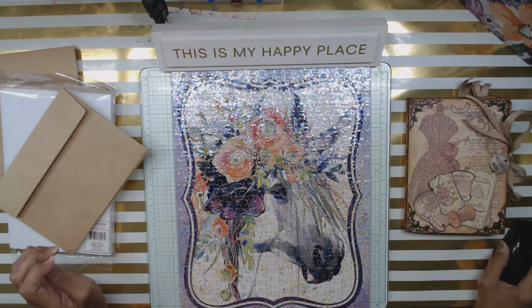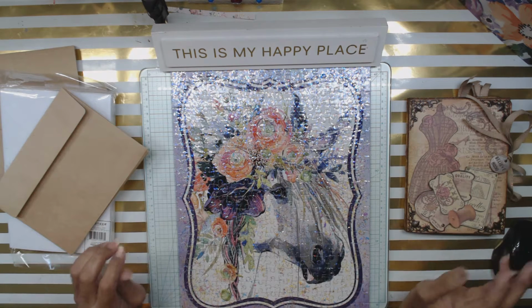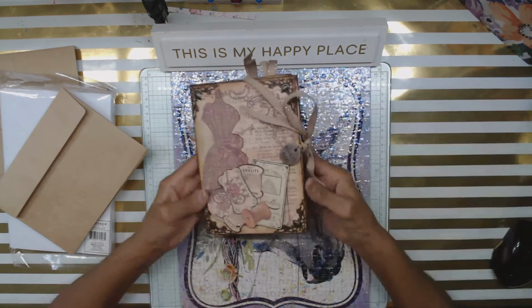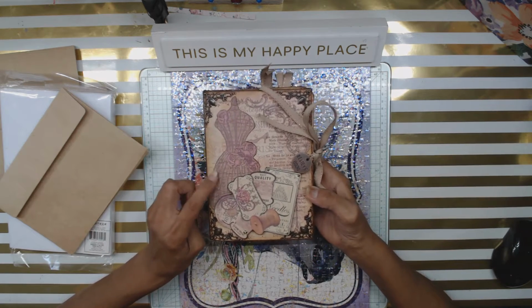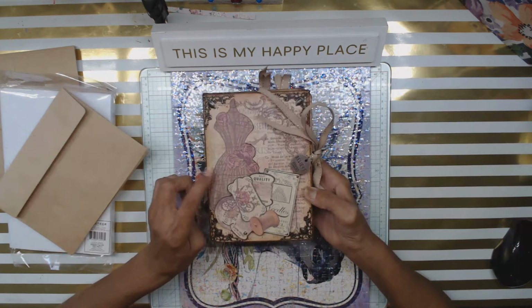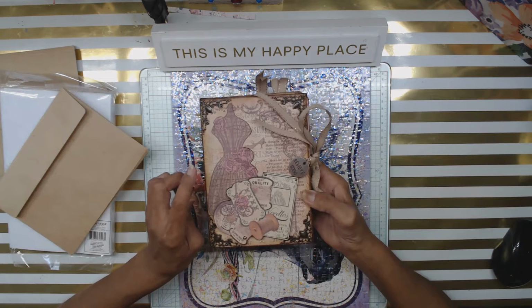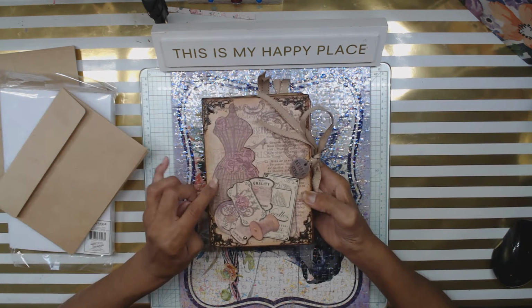I'm coming here to share how I put together the envelopes for this journal. When I showed it, several of you commented that you wanted to know how to put the envelopes together. So I'm going to go ahead and do a quick process video of how I did that.